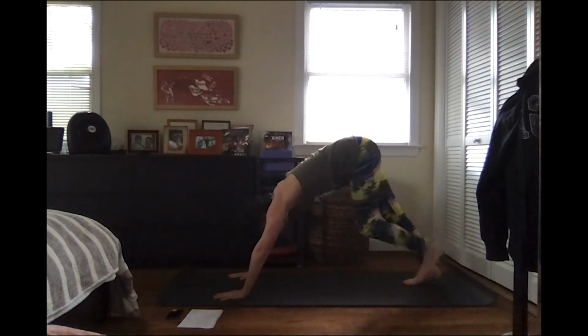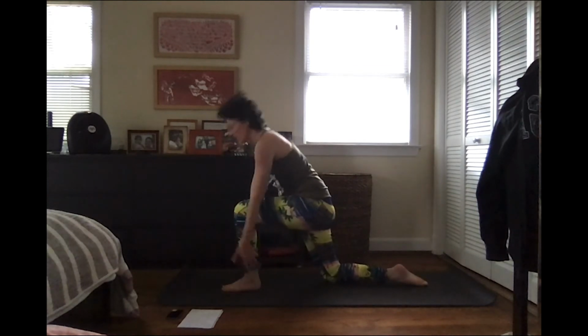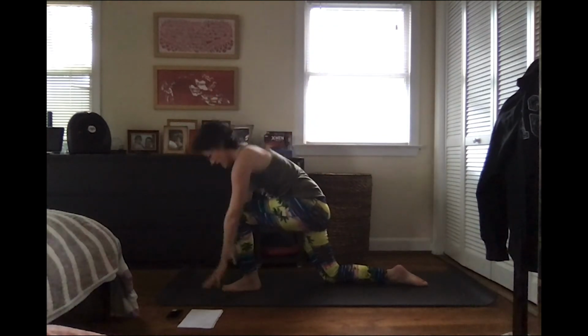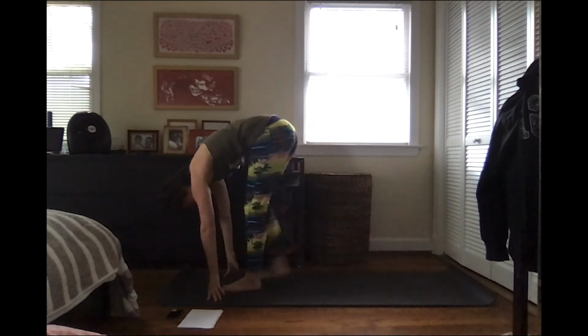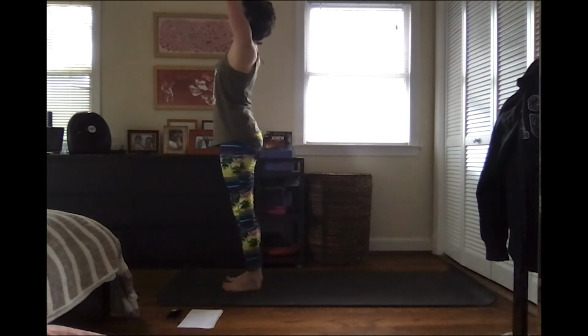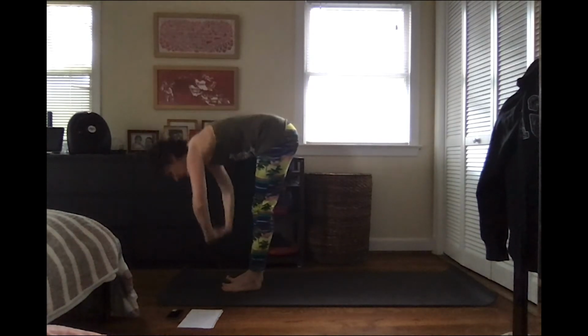Inhale, step the left leg between the hands. Back knee down, low lunge. Inhale, arms up. Exhale, hands down, and step the right leg to meet the left for a forward fold. Inhale, the arms up. Exhale, hands to chest. Inhale, arms up. Exhale, forward fold.